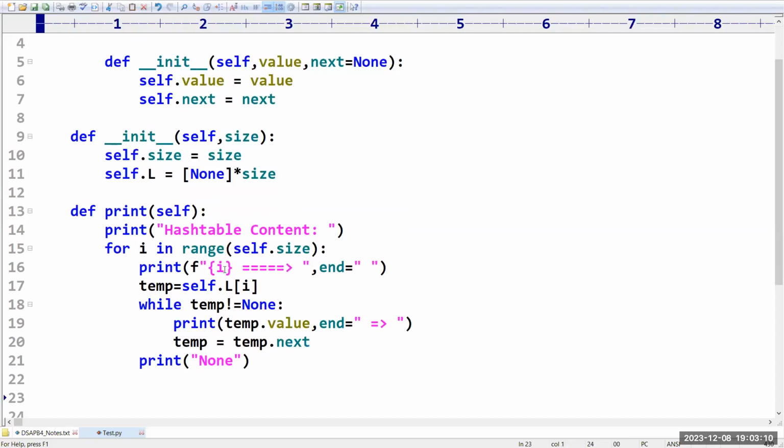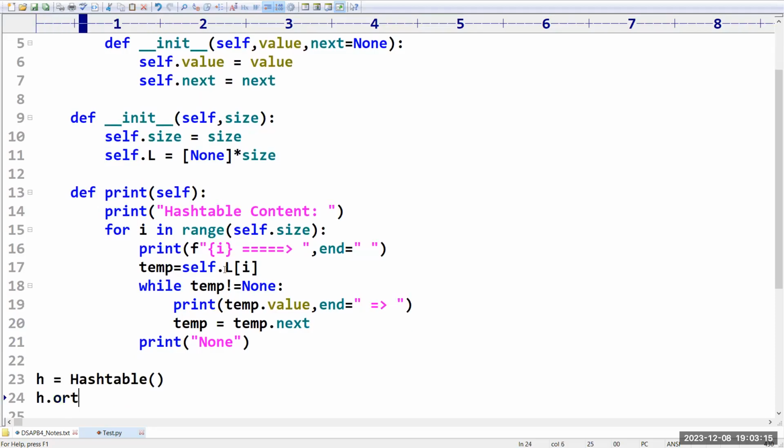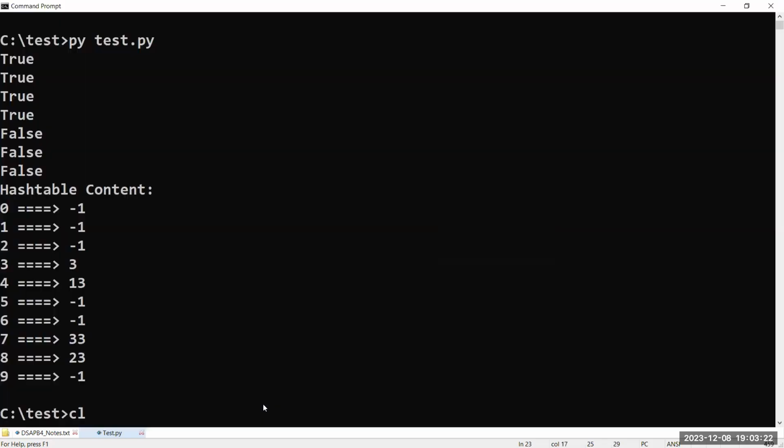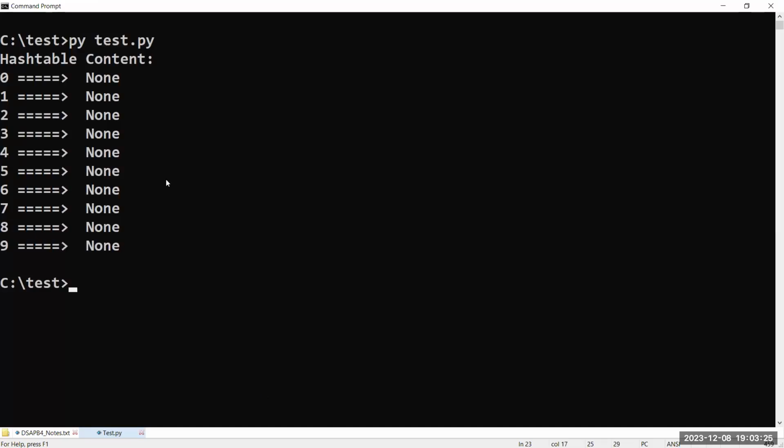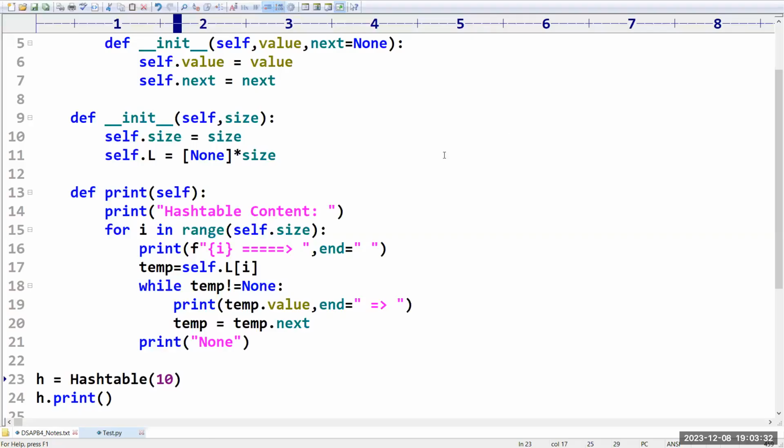As of now, I will create one hash table, so h is equal to HashTable. Then h dot I am going to call the print method. But as of now, we don't have any elements. Here we have to give the table size. Let us take the table size as 10. Now you can see, sir, in the place of None, it won't store a single value. It will take a group of values in the form of a list. That we have to implement now. Sir, up to this driver code, is it clear for you people? Please confirm.